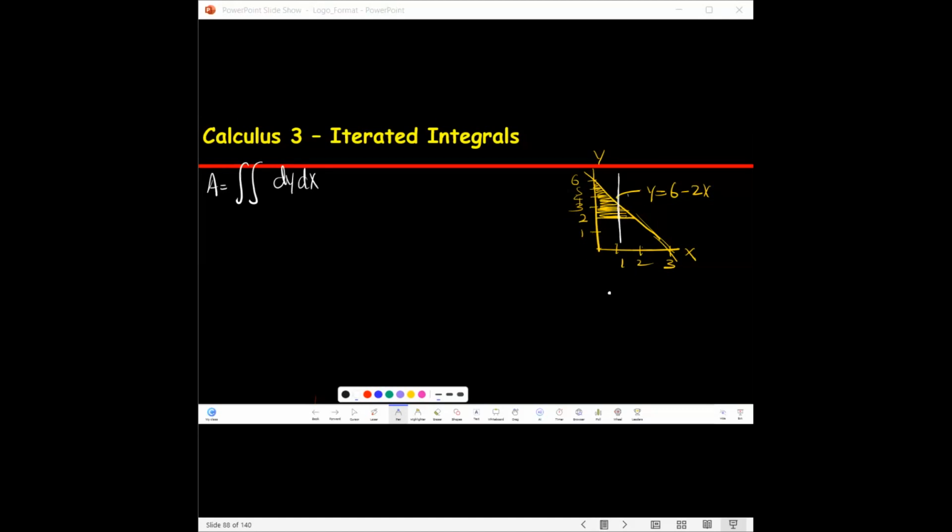And I'm going to move this white line. When I do the dy, it's going to be like that. When I do the dx, I'm going to be moving from left to right and seeing what the maximum values of x are. Anyway, I'm going to start with dy. So dy is going to go from 2, in the lower end. So I'm going to make this line, so it's going to start with 2. So I'm going to write 2. And the upper limit is where this line is cutting y, 6 minus 2x. So it's going to be 6 minus 2x.